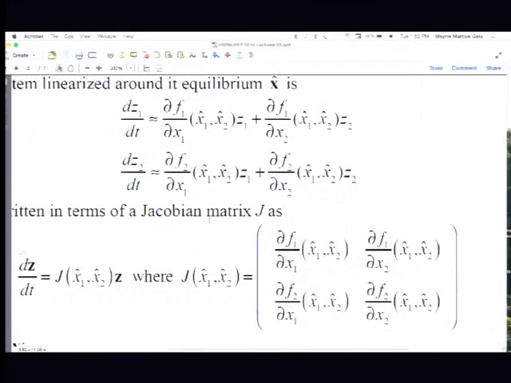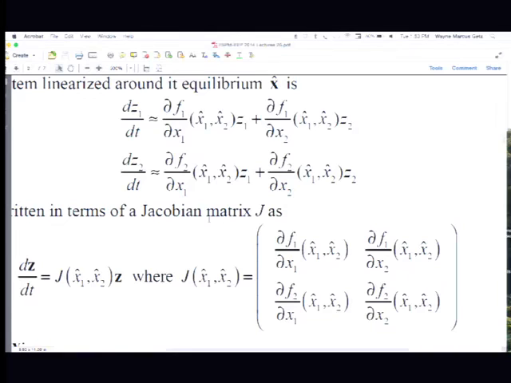So here we've got this matrix of partial derivatives. This matrix of partial derivatives is 4 numbers. It's the 4 values that you get in the linearized system when you take the partial derivatives of f1 and f2 with respect to x1 and x2. And then you look at the eigenvalues of that. The eigenvalues of that matrix tell you whether your equilibrium is a node or a spiral or a saddle point.